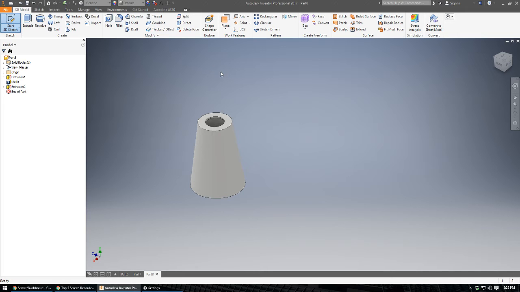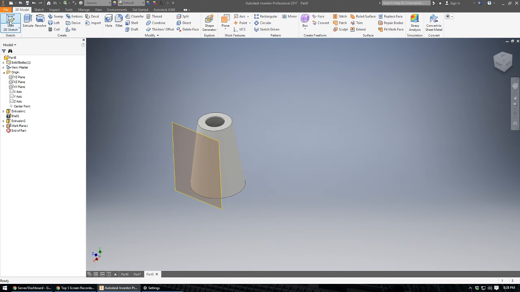So if I hit Escape to get out of my tool, and I go Work Features, I can click up here on Plane. Now I need to give it something to snap to so that I can actually draw on it. If we go over here into our parts tree and click origin, it'll give us some planes that we can work on. So if we click this YZ plane, I can then click and drag and see this plane is moving through this object. I can bring it out a little bit past my object, at about 33 mil. Click the tick, and now I've got this flat area that we can do a sketch on.